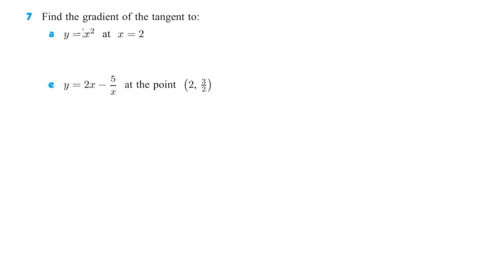Okay, and then the last one to do on this assignment, number 7, find the gradient, aka slope, of the tangent to this. Remember, whenever you hear the words slope of the tangent, you know we're going to do a derivative. So we've got y equals x squared. First thing we're going to do is take the derivative. The derivative is going to be 2 times x. Subtract 1, that's 2x to the first. So y prime is 2x.